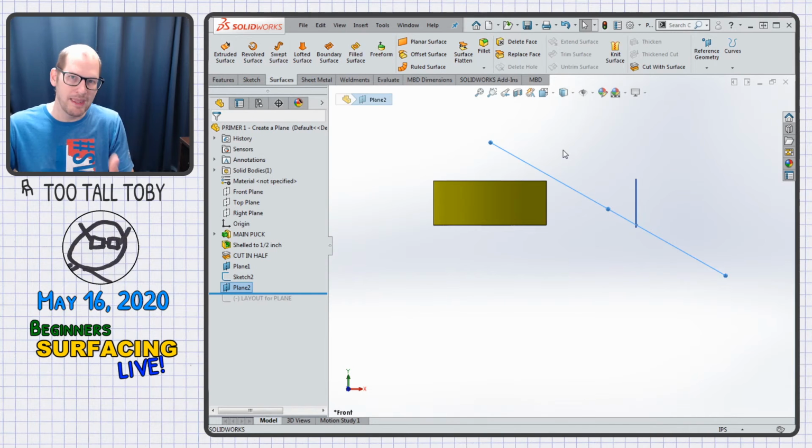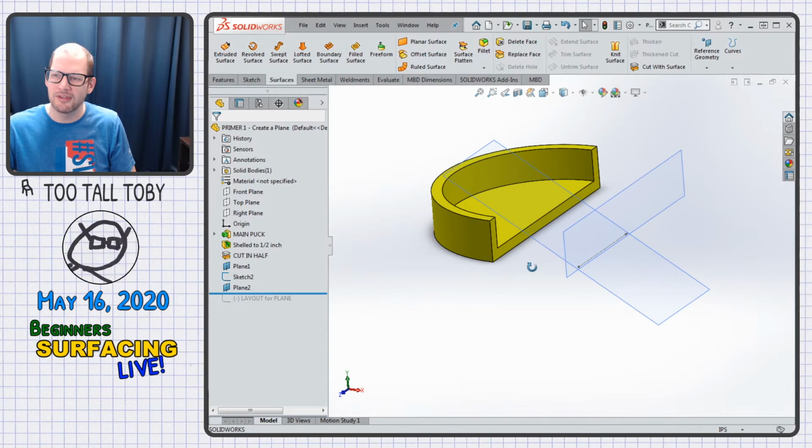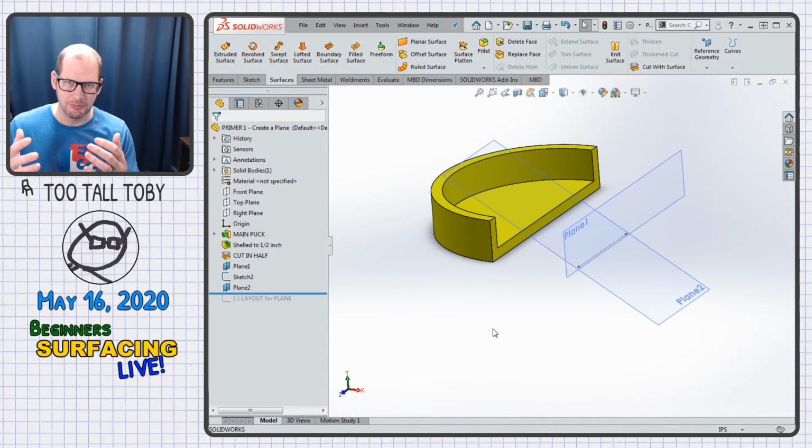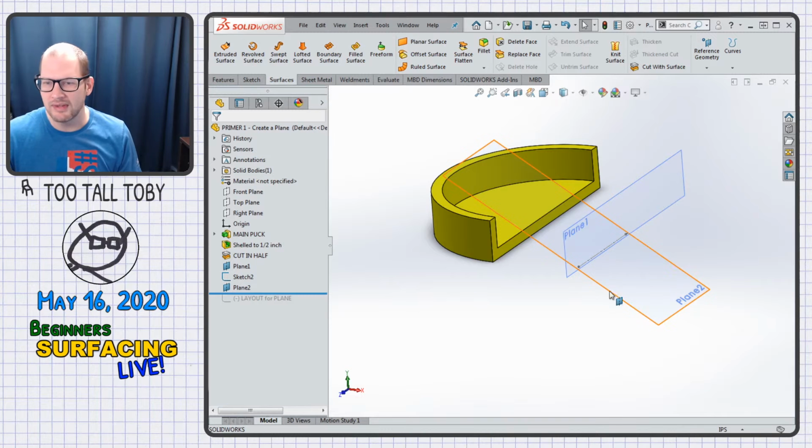The point that I'm trying to make here is that even with a simple example like this, it sometimes feels like you have to go through a lot of steps in order to get the surface, the planar location, to be just where you want it. So what we can do instead is we can just lay out that information in a sketch.